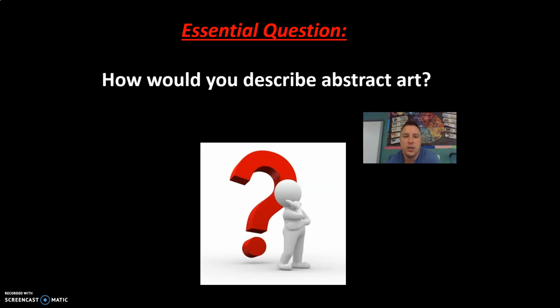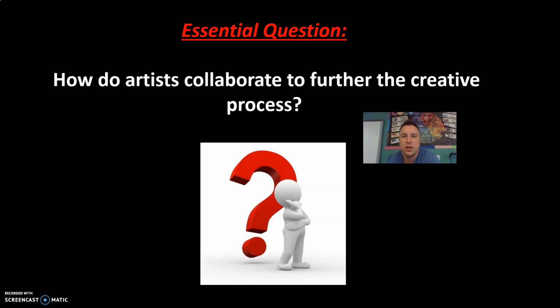And lastly, we're not answering this today, but since we are introducing this unit, we want to think about the essential question that you're going to be answering at the end of the unit, which is, how do artists collaborate to further the creative process? How do artists basically work together, which is what you're actually going to be doing in this unit as well.